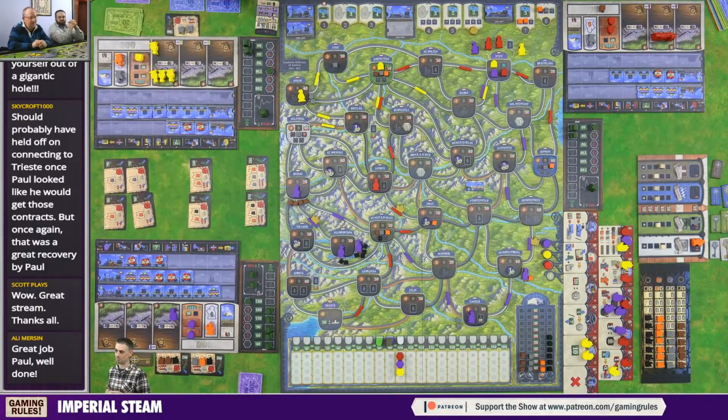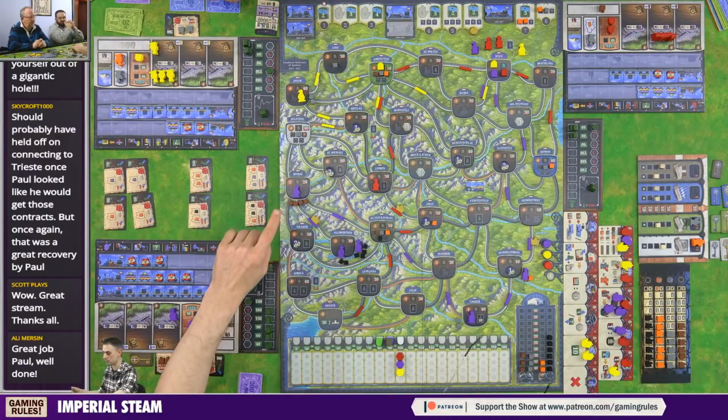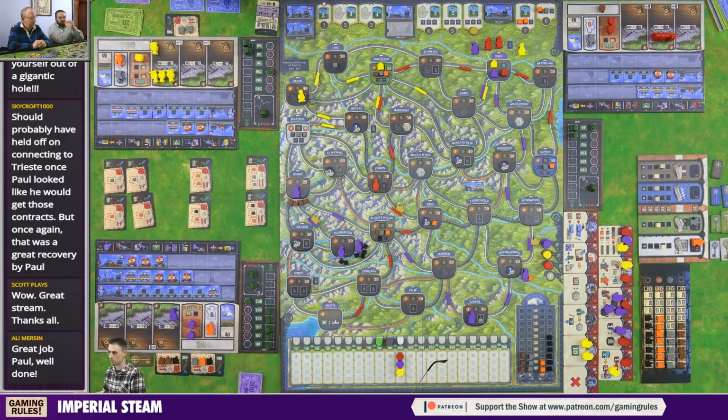Look at how many workers I've got. Yeah, if you hadn't ended it, and I was hoping you did, I'd have been screwed going into round 7. I've got no workers. Now, I do have lots of factories out there, so I could have produced from my factories, but I couldn't.